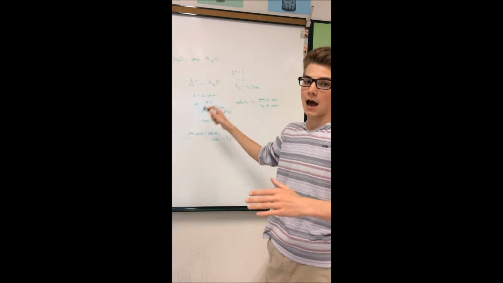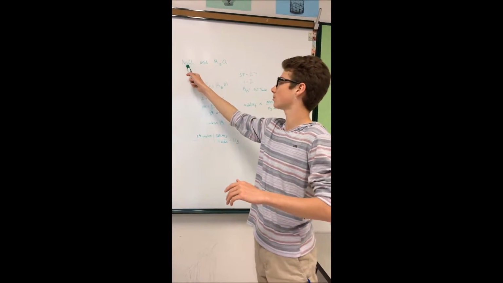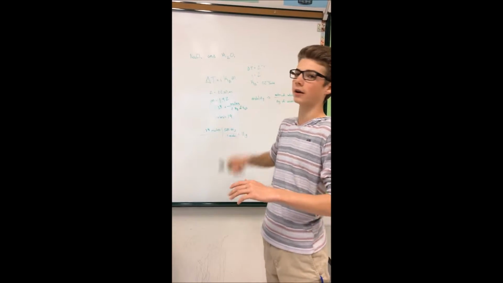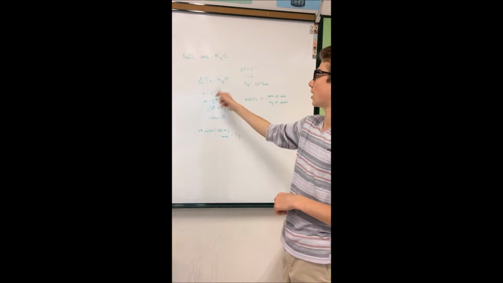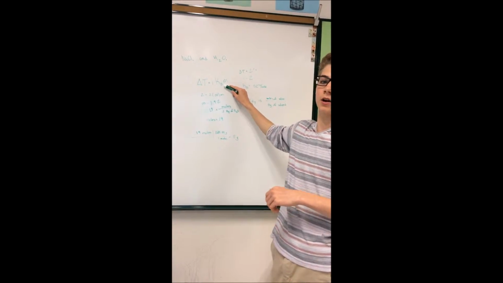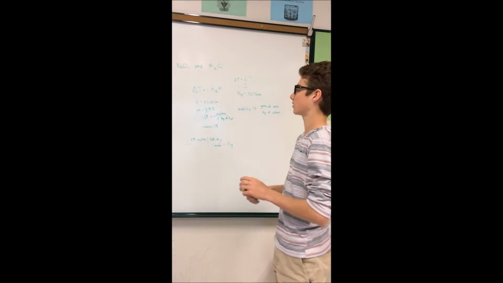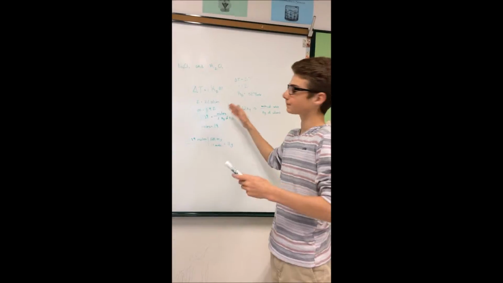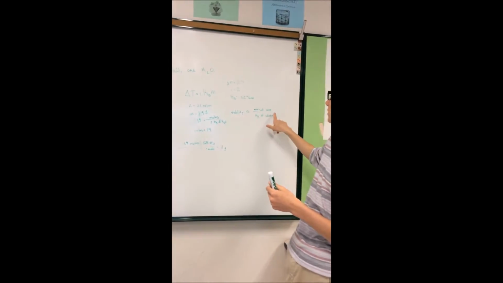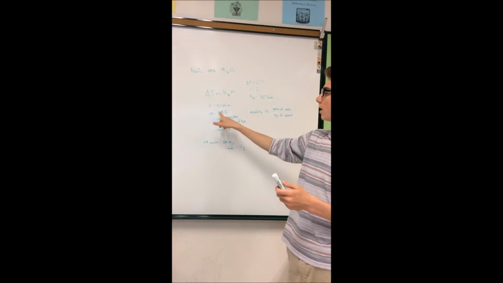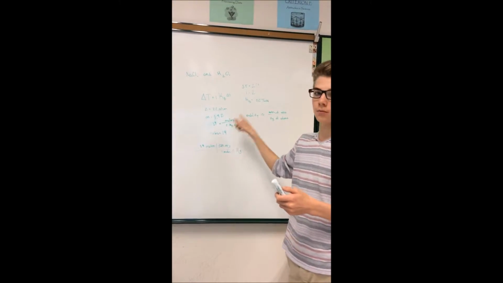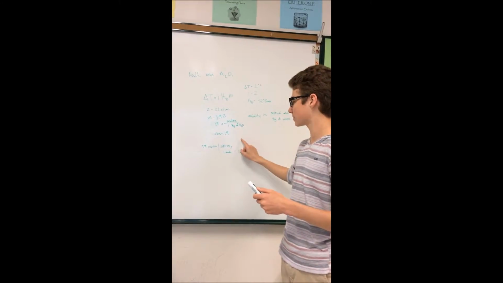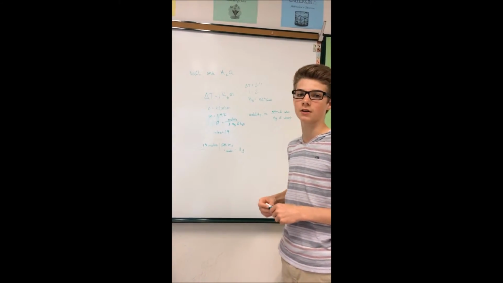The i value is how many particles are in your solute, so we just looked at that, and so Na has 1, and then Cl has 1, which is sodium chloride, for a sum of 2, so i became 2, and then this boiling point constant is always 0.52, so we just plug that in. Then we solve for m, which is molality, and molality is moles of the solute over kilograms of the solvent. So once we got an m value, we solved for the moles because we knew how many kilograms we were going to have, and then once we had moles, we converted to grams, and we're going to use 11 grams of salt in our experiment.